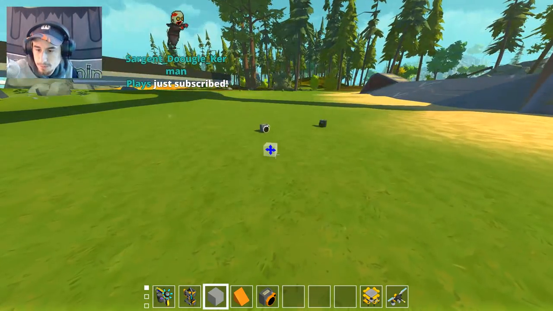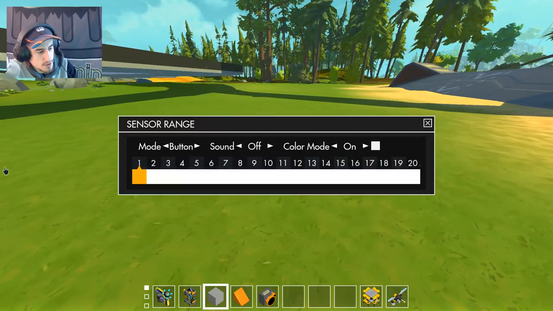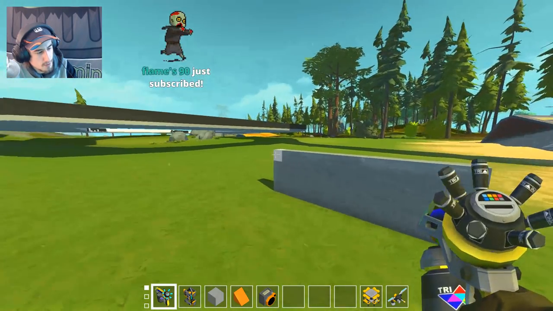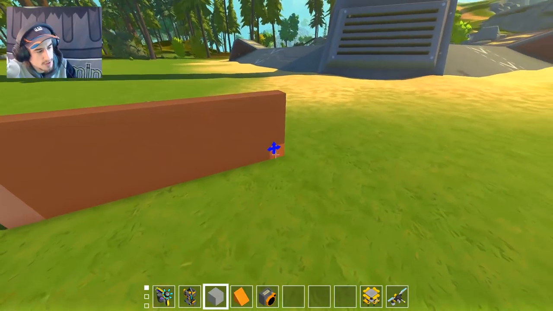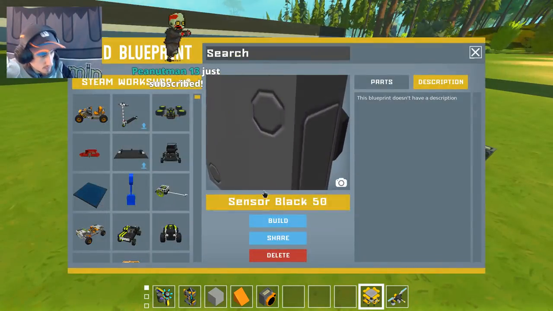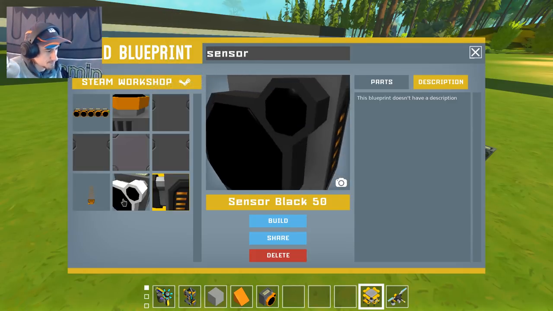All right, let's build a cube. You should be able to just use the white sensor and put it on black, you know? No, because as soon as I click on this, I bet it'll reset the range. Put it to black, and then watch, I bet this range is not working anymore. Yeah, see? It resets the range as soon as you touch the sensor. You can weld them and stuff, but as soon as you press E on it to get into this menu, it resets the range to 1 because you can't get 50 on the slider. I think. I'm not positive about that one, but I know it resets the range.